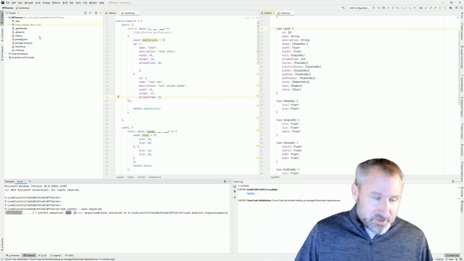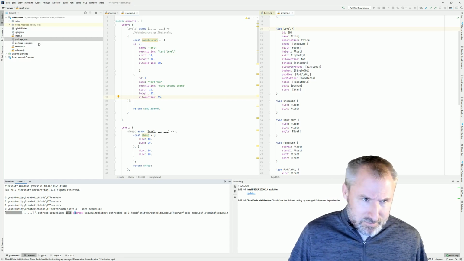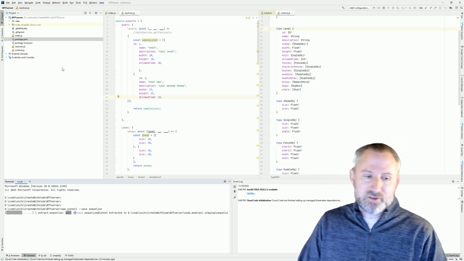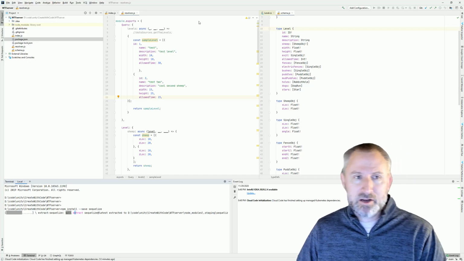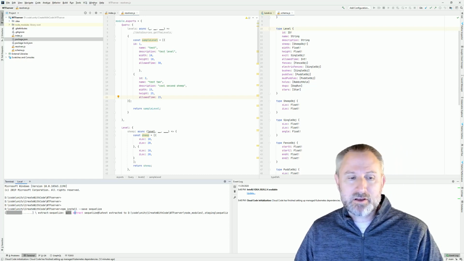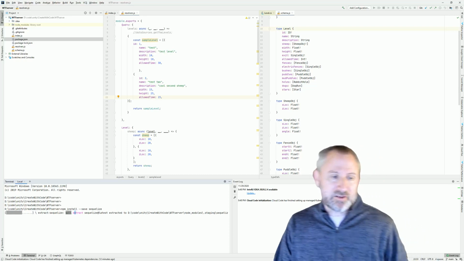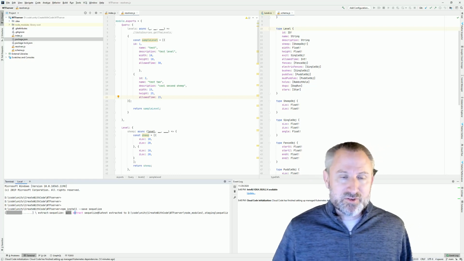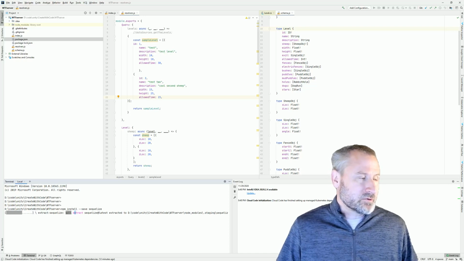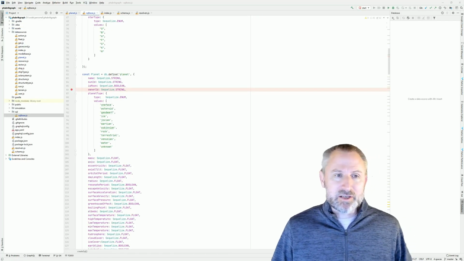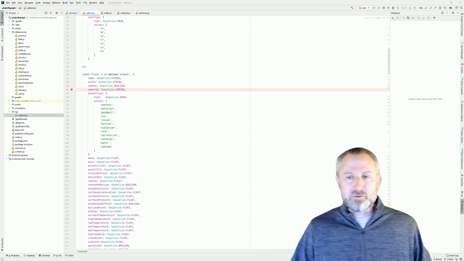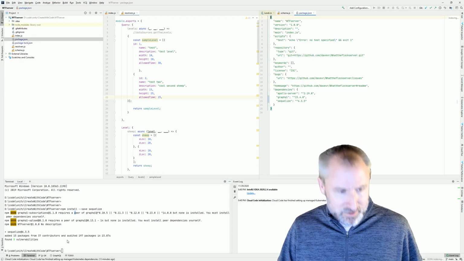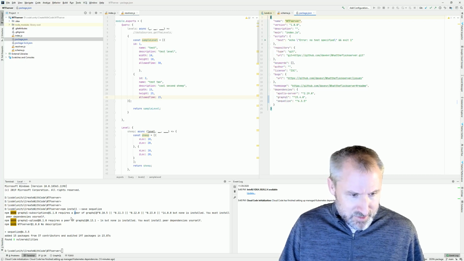Well, that's working. Let's go ahead and make a folder for our SQL stuff, or a file. Basically, there's two steps that we're going to have to take here. First, we're going to have to make a schema for our database in Sequelize. And once that's done, we're going to have to set that database as a data source for Apollo GraphQL. So we'll do both those steps today. And while it's installing, let's take a look from our other project at what that looks like. Well, it looks like we're not going to get any performance here until this is done. So that's good, it looks like it has finished.